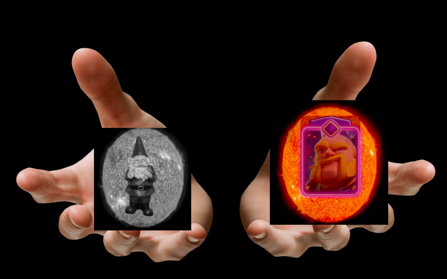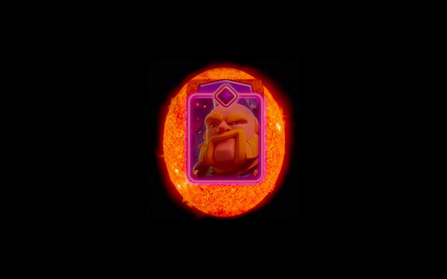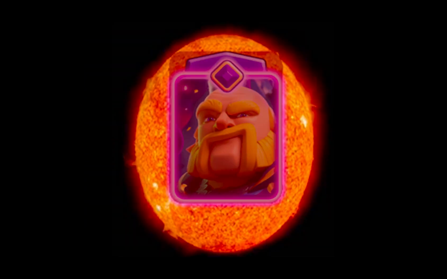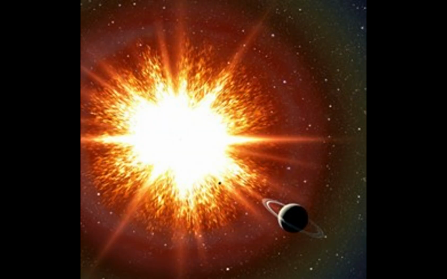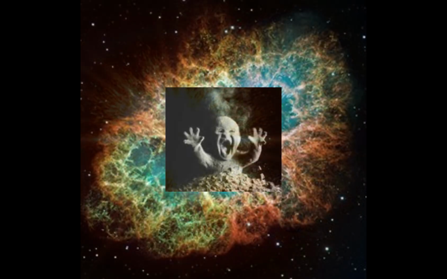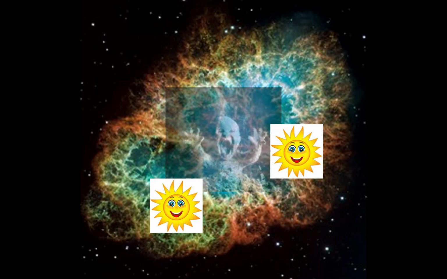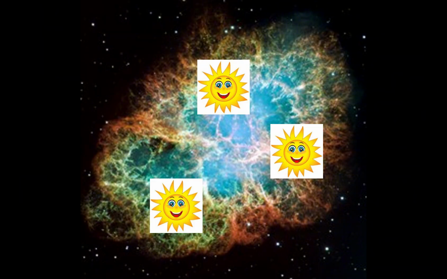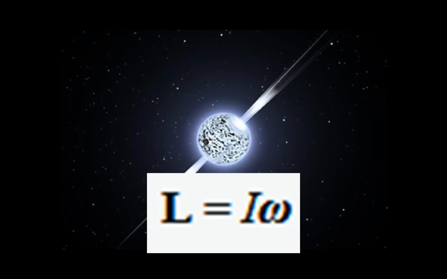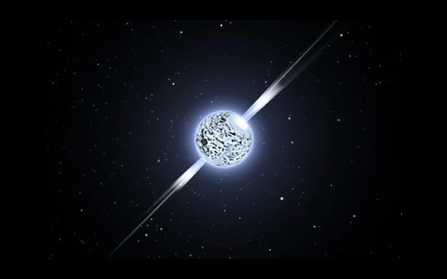On the other hand, when larger stars run out of fuel, the process is a little more explosive. When these stars reach iron, they collapse so violently they create a supernova, which blasts heavy elements across the universe. These explosions leave behind nebula, where new stars can form and start the process all over again. They also leave their dense cores as neutron stars, and, due to the conservation of angular momentum, these cores spin very, very fast.